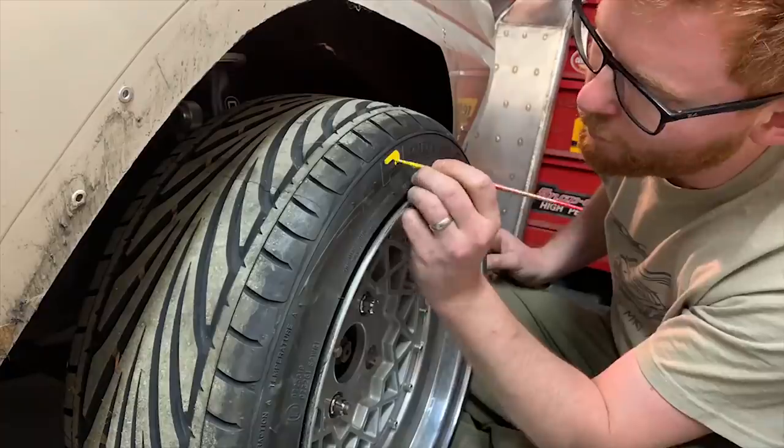Okay, so annoyed that my anti-roll bar doesn't fit, I'm going to either look into getting some rose joints for it, or Joe's offered to lend me his Orbital Motorsport anti-roll bar. It's like a blade one with adjustable holes, so I'm going to offer that up and see if that works, and if so, I'll get myself one of them. In the meantime, I'm annoyed that everything I was trying to put on the car isn't fitting, so I'm just going to paint in the letters on the tyres, because, something to do.